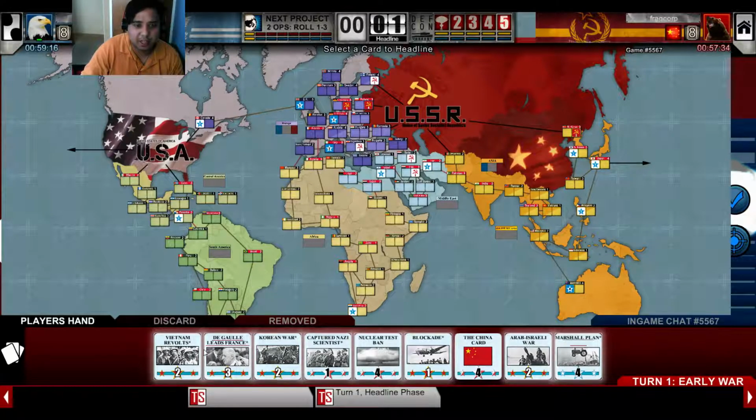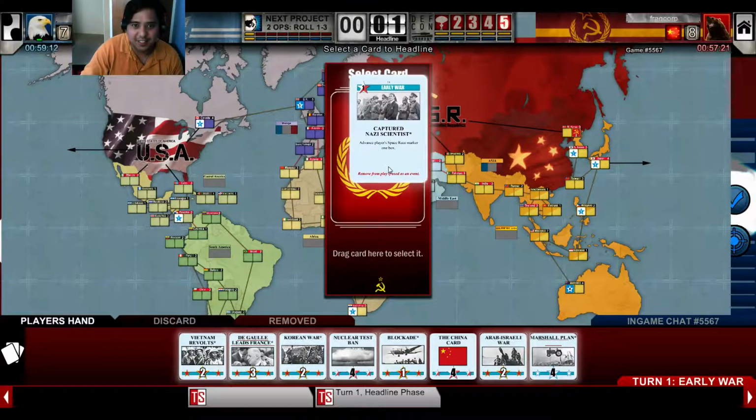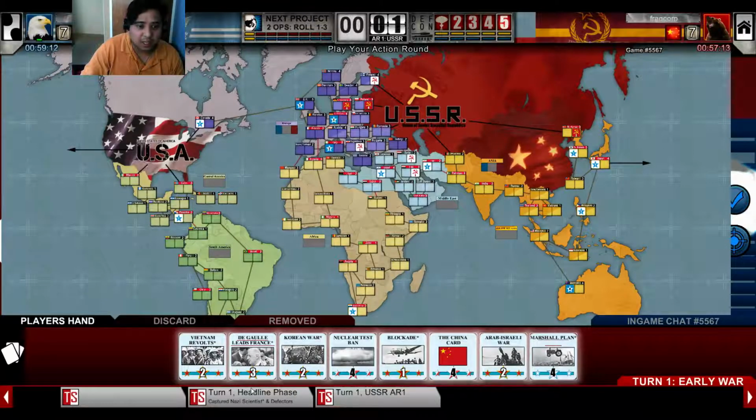Let's start off with a headline card. Most of these are pretty unspectacular. I could see doing Arab-Israeli war as the headline, but I think I'm going to start off with the Captured Nazi Scientist. I mean, if that gets defected, that's fine. I'm happy to. I really just want to use the 2 ops because we've got a very low ops hand. Looks like it got defected. Good on them. Alright, so that's fine.